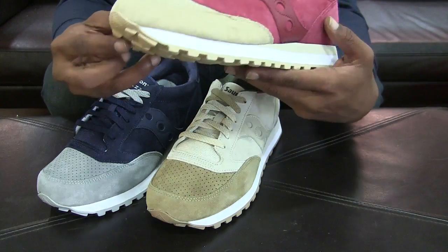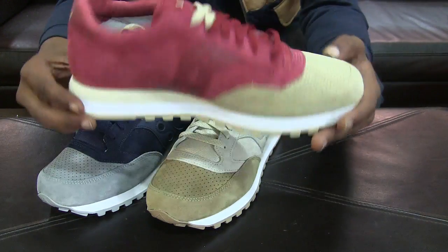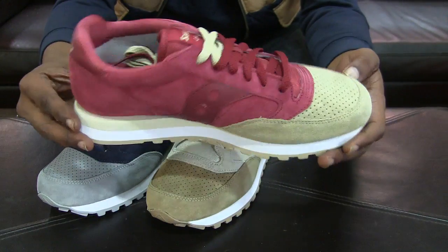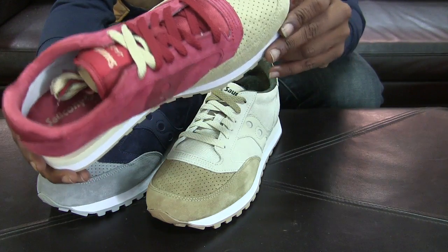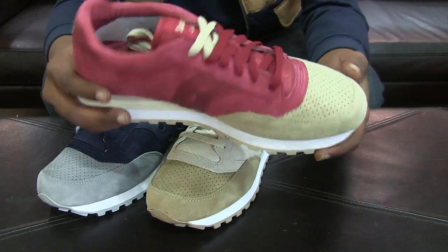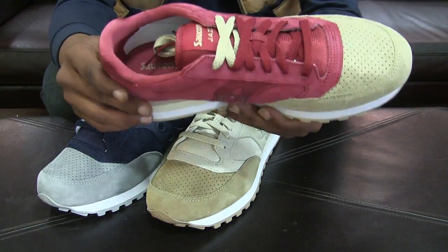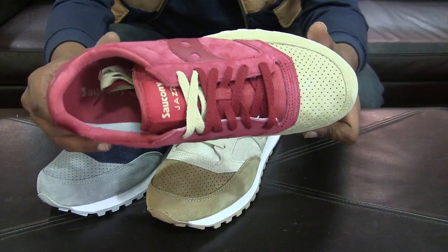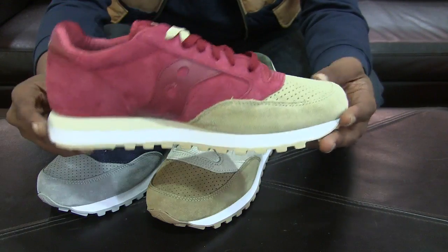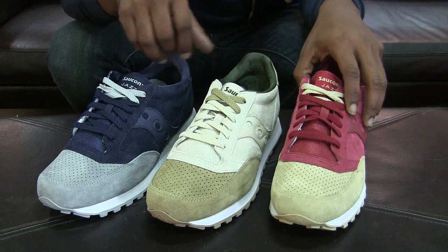This is only my second pickup of the Saucony Jazz since I really started heavily getting into Saucony. I did have a previous pair of Saucony Jazz before, but I actually sold them dead stock — I was going to do a customization on those and ended up changing my mind. I'm pretty glad I sold them because I'm definitely not selling any of these. These are fire as-is and don't need any customization in my personal opinion. You could obviously do whatever you want with yours, but I love the color blocking — these are just good to go.